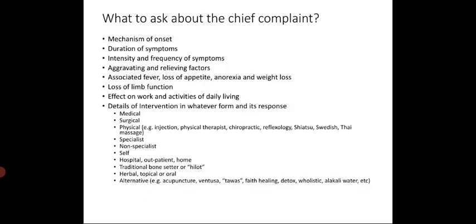So, what to ask about the chief complaint? Of course, we have to ask about the mechanism, how the patient actually got the injury, how long the injury has been, the intensity and frequency of symptoms, what aggravates the symptoms, whether or not the patient feels the symptoms in certain positions, if there's associated fever, loss of appetite, anorexia, or weight loss, which might mean that there's a tumor, and any loss of limb function.